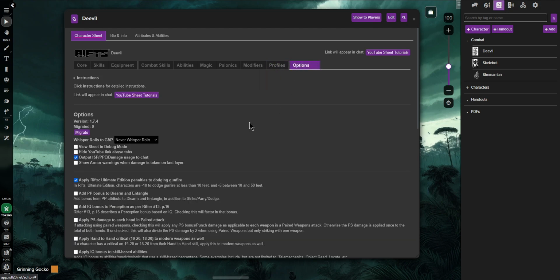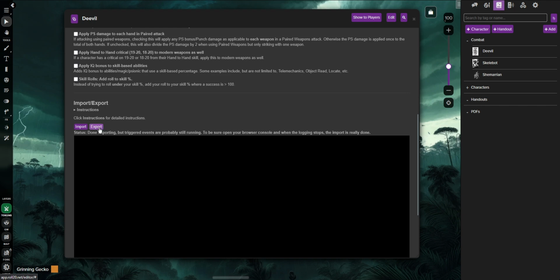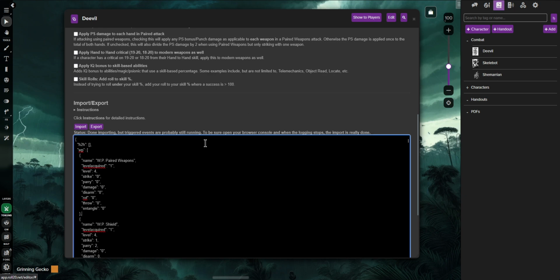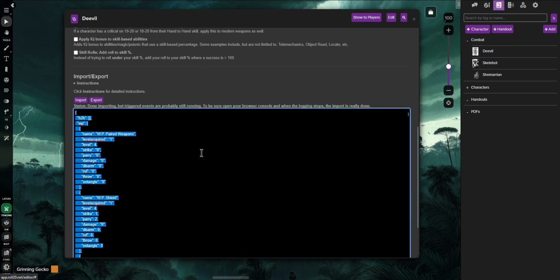So all we need to do is go to the options tab here, and then we click export. The export process is usually pretty quick, and it creates a JSON file. You can look up what JSON is somewhere else. But it creates output like this, which you can save to a file. And then you have a copy of this character outside of the game. You can import it back into another game, or you can kind of mix and match with what I'm going to show you now.